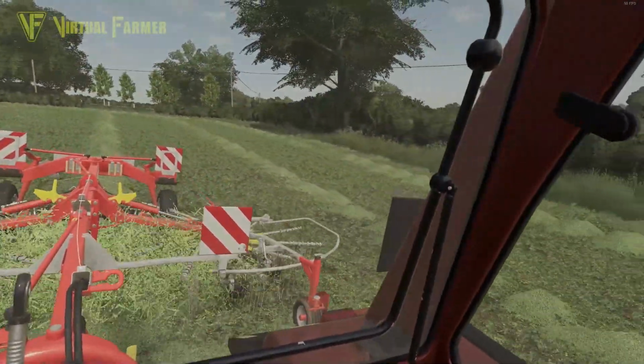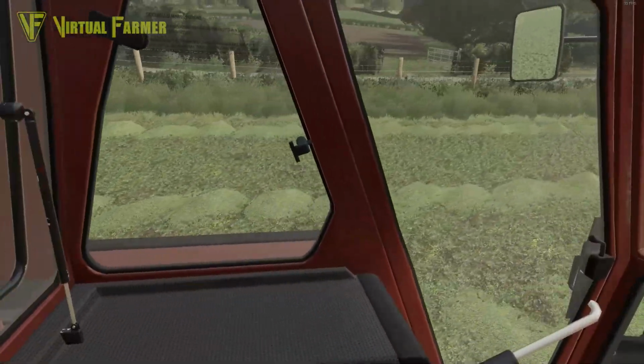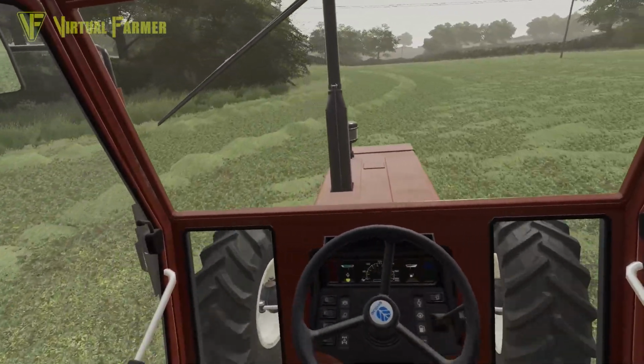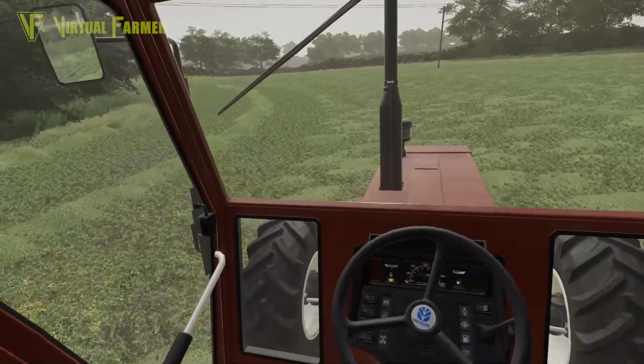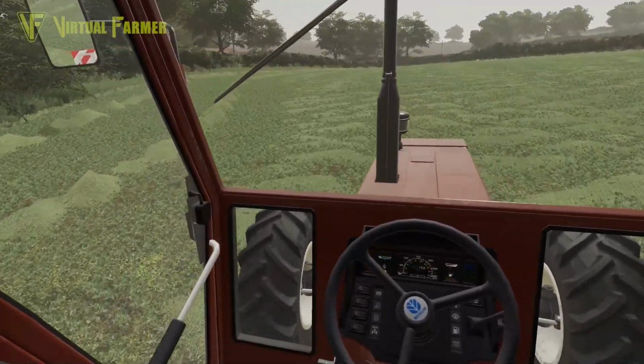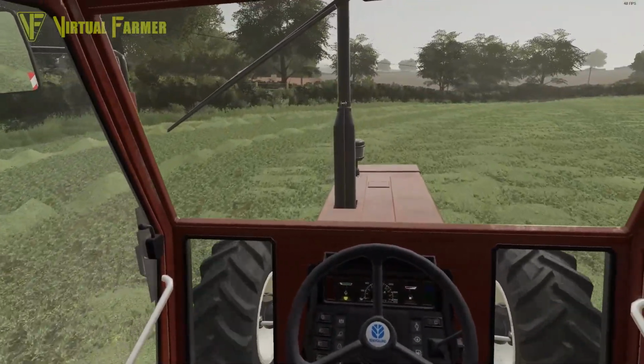It's rowing up nicely, and we should create some nice clover silage with this. It looks like it's dry. It's just enough to not clog up our forage wagon, but at the same time not so dry that it won't be able to be done and covered, ready for making to silage.